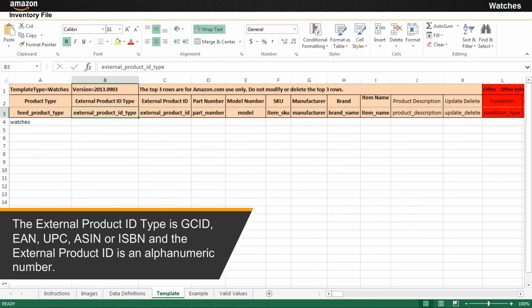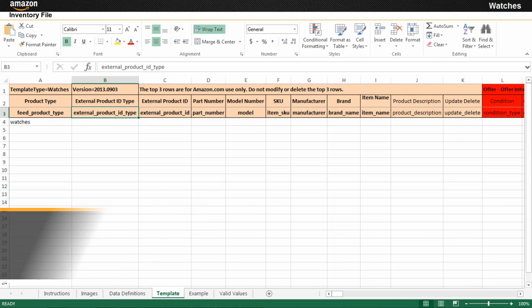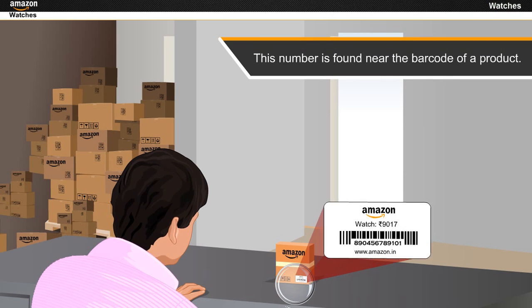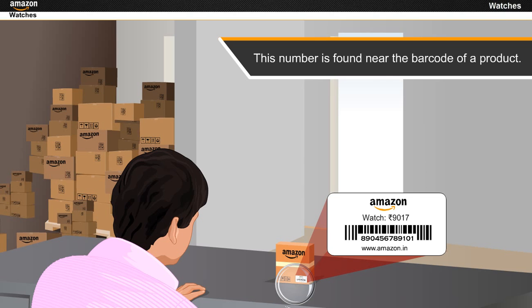The external product ID type is GCID, EAN, UPC, ASIN or ISBN, and the external product ID is an alphanumeric number. This number is found near the barcode of a product.